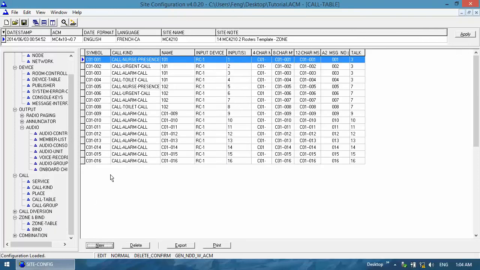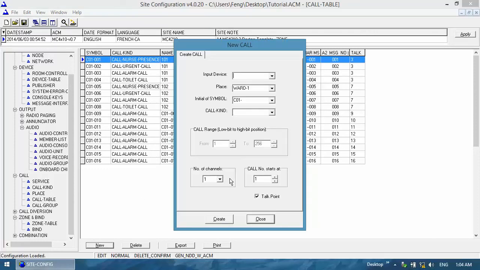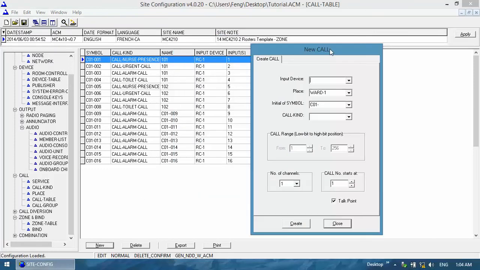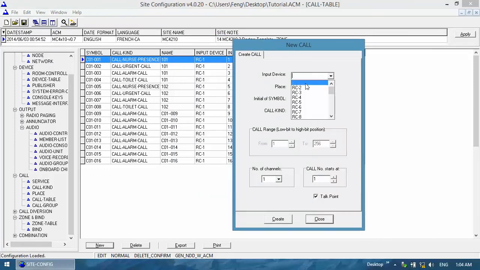So let's, for example, go into the call table and create a few more call points. And let's say they are call points for node 2, and I would choose the options appropriately. ARM calls, and let's create 16 calls for node 2.